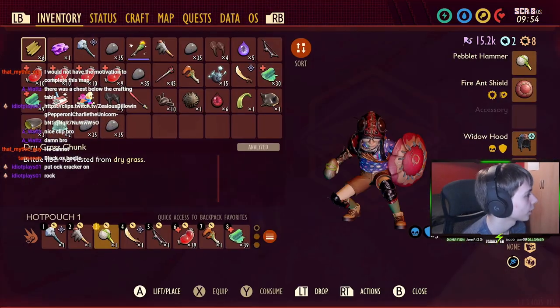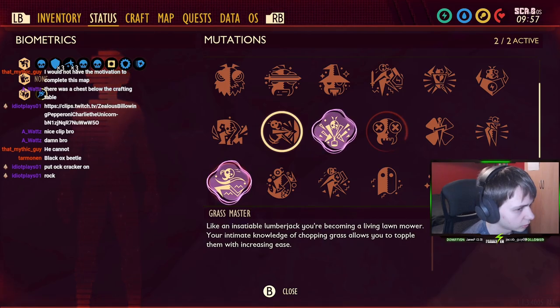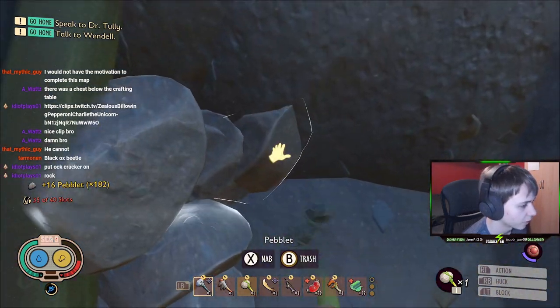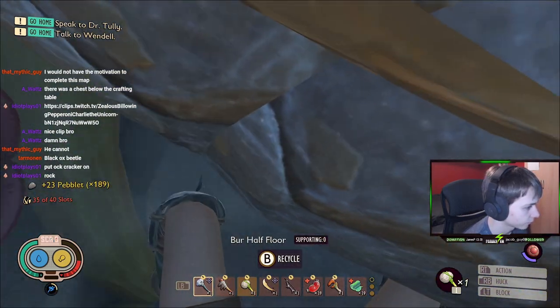Put Rock Cracker on? That is a great idea. He didn't say you could use it, but yeah, I can justify using Rock Cracker, actually. He didn't say you could, but I don't feel like it's cheating. It just speeds it up a bit, right? But I can't hit these rocks, chat. There we go.